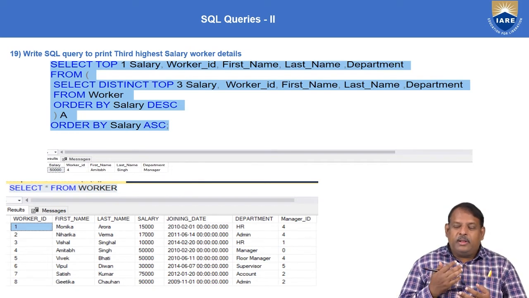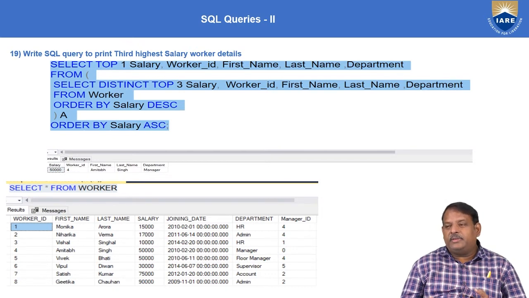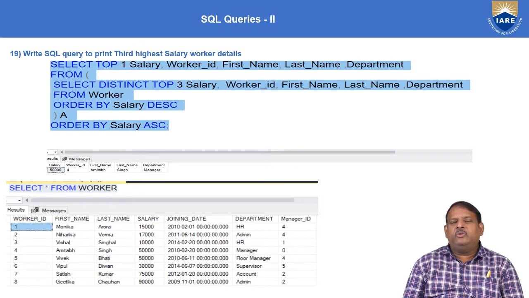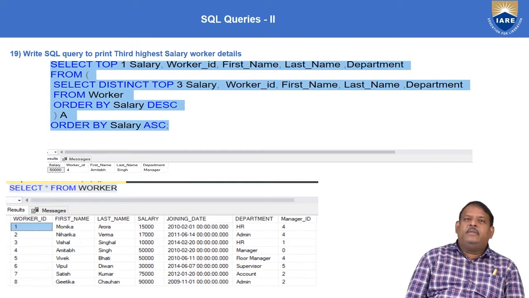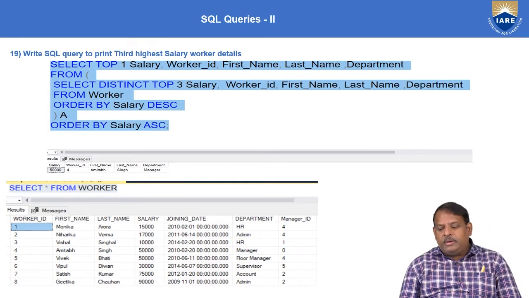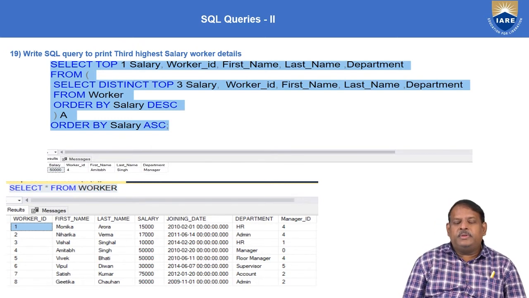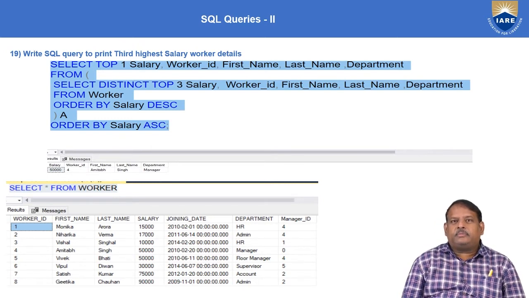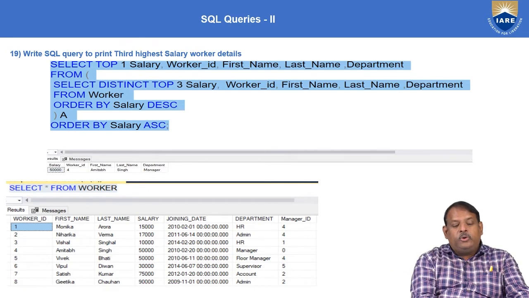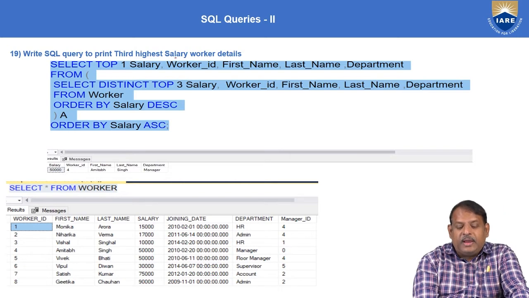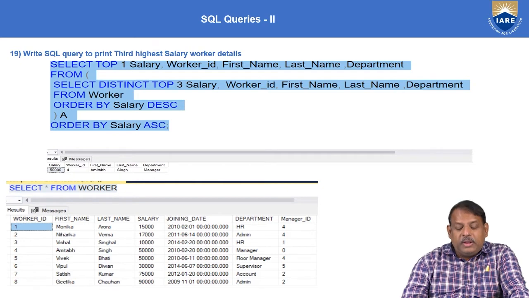It could be the second highest salary or third highest salary or any salary. In order to print it, we have to use some logic here. Now the question is to print the third highest salary.